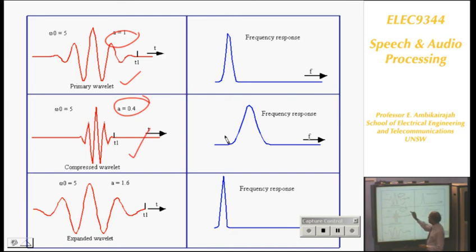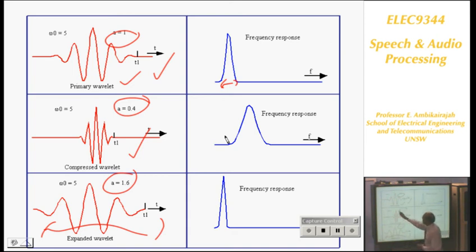And I get a compressed waveform. Now I make A equal to 1.6. I expand it, so the window length is that much, you see. You can count the number of cycles here and there, they're the same. Now take the Fourier transform of that alone. You're using frequency response, which is very low bandwidth here. Sorry, very large bandwidth. You take this, the dome, the center one.